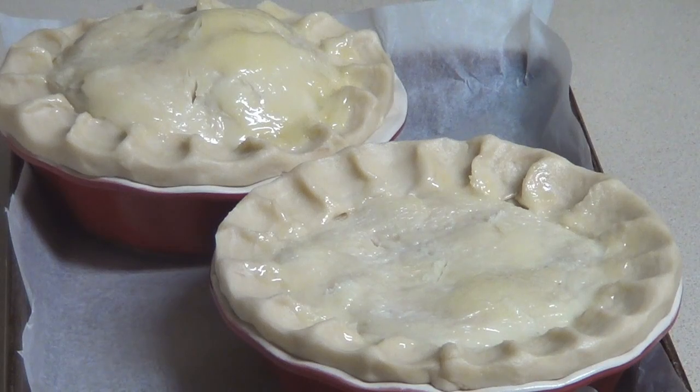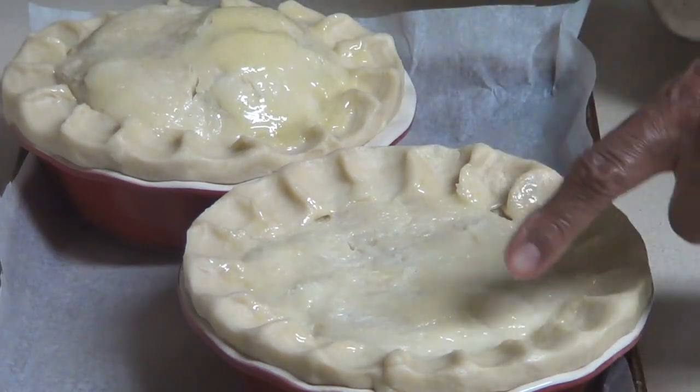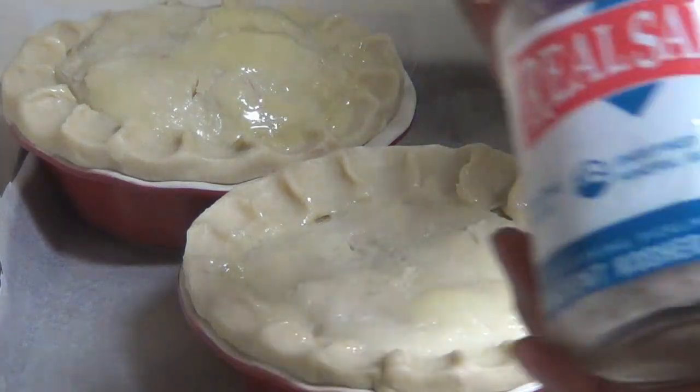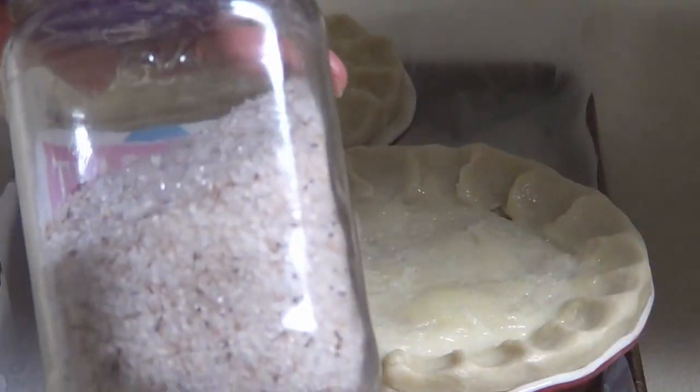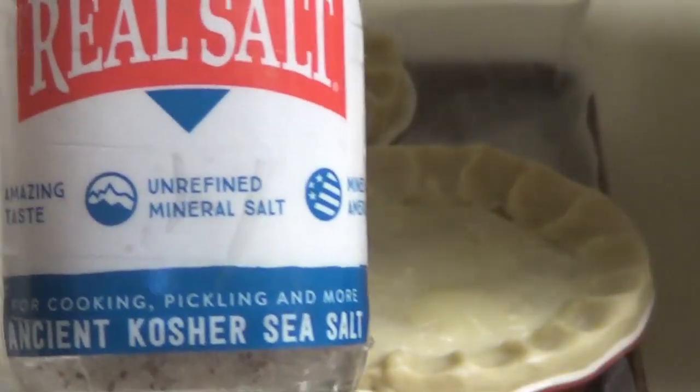In case you're wondering what those little specks are on top of my pie crust, I didn't do that. That is the little specks that come from the real salt. And as you can see, it is light and dark. It's good salt, but I really don't care for the little light and dark pieces in there. But anyway, no big deal. It really is a good tasting salt. It really, really is. So I just have to put up with the dark spots.